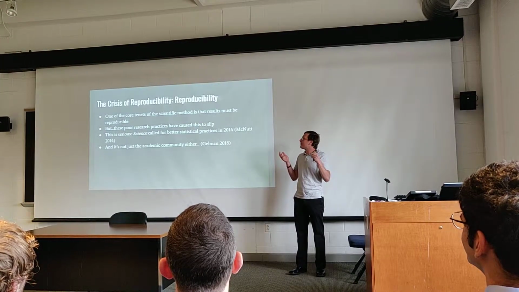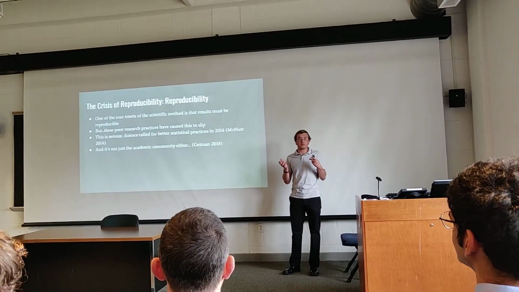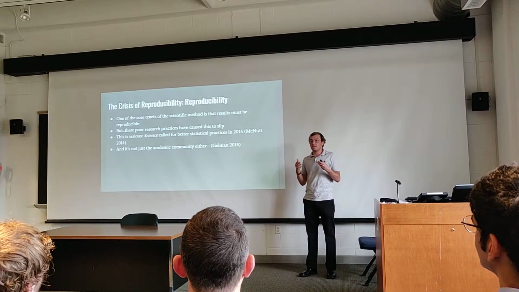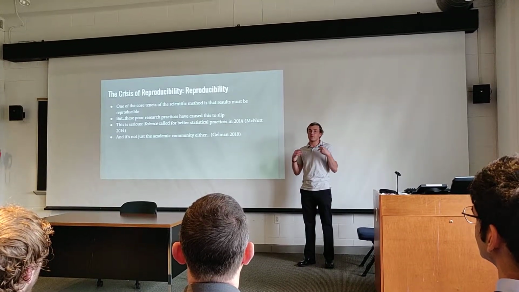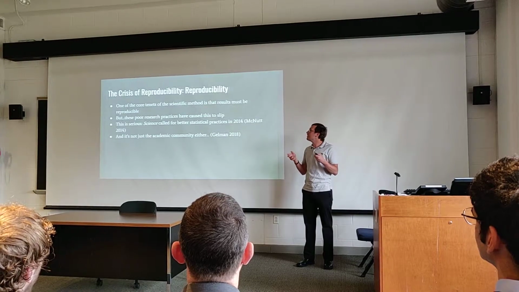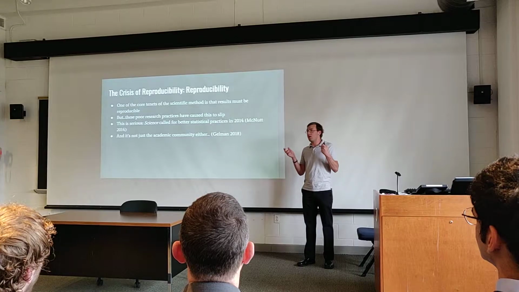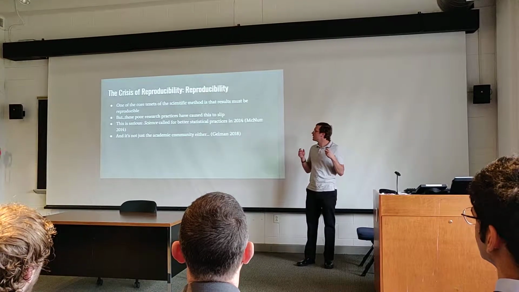So I've mentioned the word reproducibility a few times. I haven't actually said what it means, but one of the core tenets of the scientific method and how science is supposed to work is that for a discovery of anything really to be accepted, it needs to be reproducible by other scientists in other scenarios.